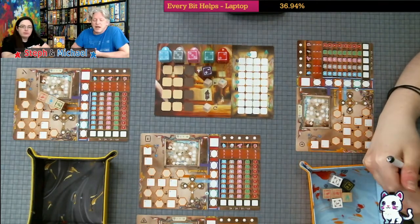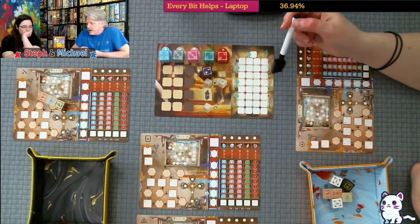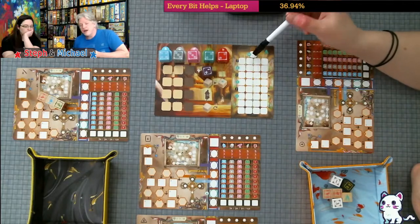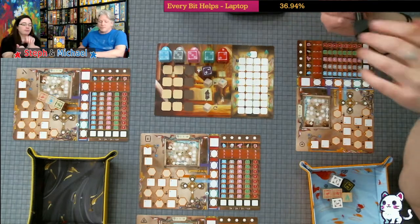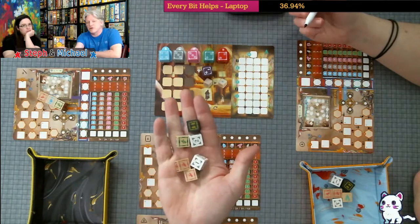So the first person to the top of a track will get 5 points. Second place gets 3. Third place gets 2. Cadfael can block that. Cadfael can also, if he gets to the front of the chapel before we do, prevent either of us from getting the 10-point bonus for getting there. So, Steph and I, after Cadfael goes, we're going to roll our dice.